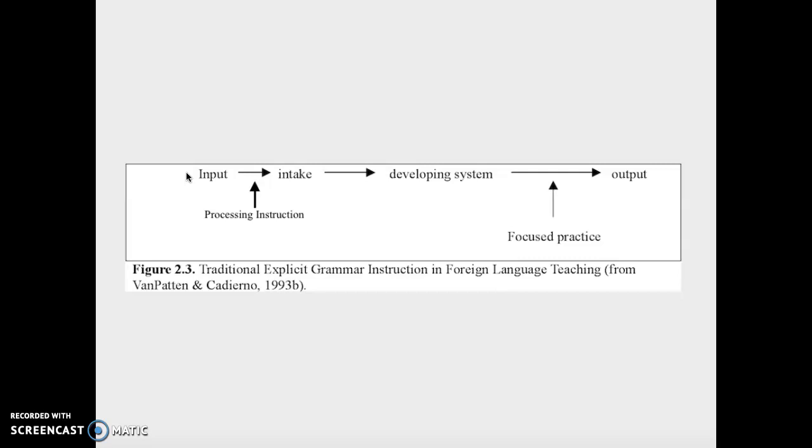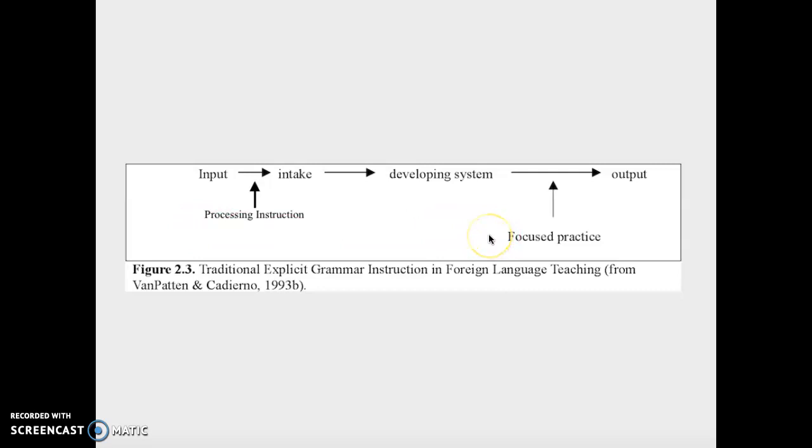This instruction doesn't have to be in English. Any meta discussion that you have about language can be in their first language. The only thing that has to be in English is the evidence that is being analyzed. So let's say on the board you have "the fence was kicked by the horse." This example can transfer to different activities of passive sentences. And now from this point on, students will understand passive sentences in written language and in spoken language. And they will be able to restructure language themselves because the instructor has taught them about passive sentences.